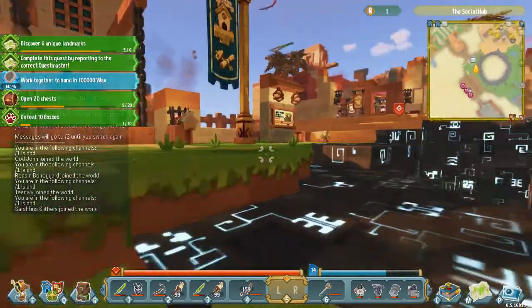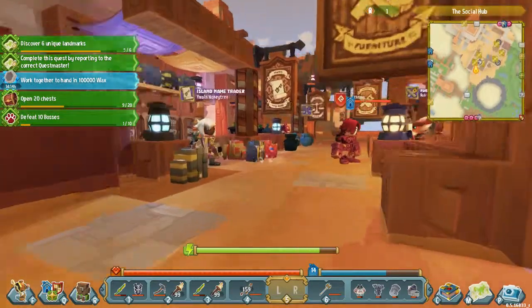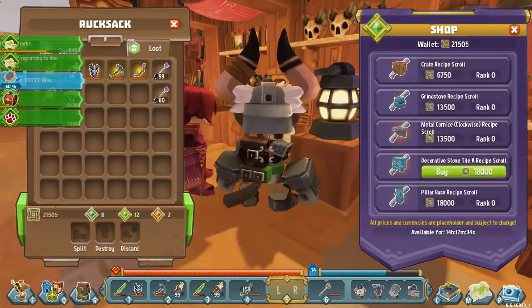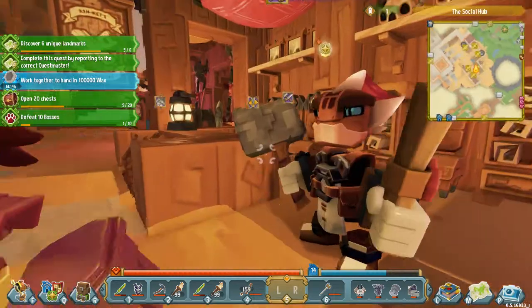That's a good way. We'll hit up the merchants first, since we're going to be over here. We can hit up these merchants, see what they have. Do you have anything? You have the grindstone, the metal cornice clockwise recipe, the decorative stone tile A recipe, and the pillar base recipe. Okay.